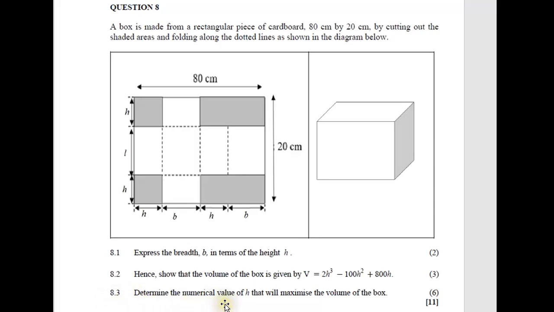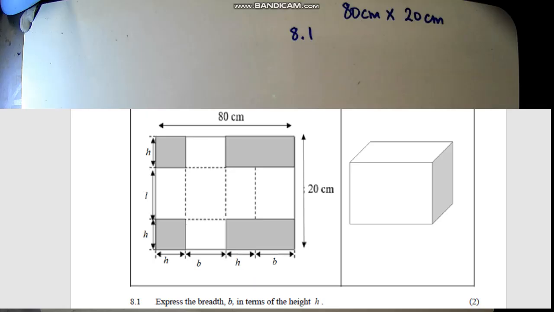8.3, determine the numerical value of h. So in other words, they mean solve for h. Find out what h is in order to maximize the volume. So when you get two answers after getting the turning points, one will be negative and one will be positive, or maybe one will be small, one will be big. Maximum means the biggest one. You must choose the biggest answer as the correct answer. So think about this, use a textbook, whatever the case might be, work on it, and then look at my solution. So looking at this question, you can see you have a rectangular shape.